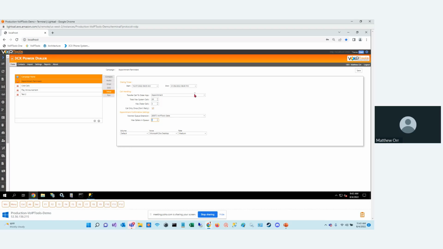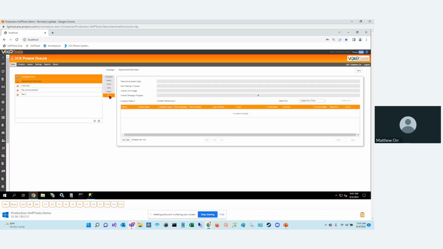All right, so I've got it all set up. I've got all of my criteria, my restrictions on this dialer set up. What do we do next? Come to the run screen. Every time you run a campaign, it's going to go to the query that you generated under the contacts tab, and it's going to grab all the people that match the criteria you've specified, and it's going to put them into a list, and it's going to give that list a date and time, a run date and time.